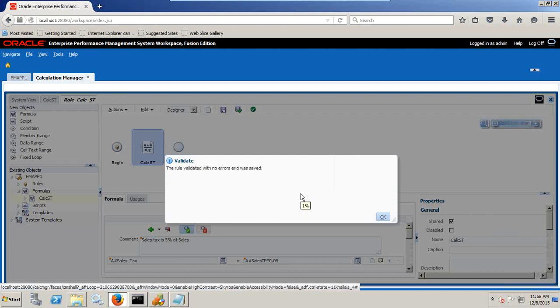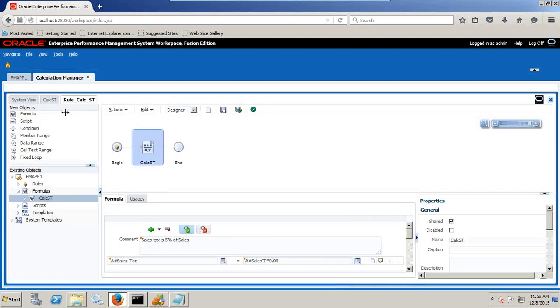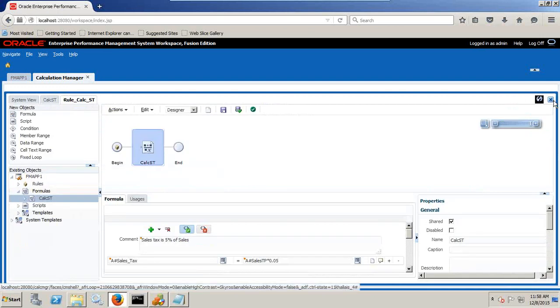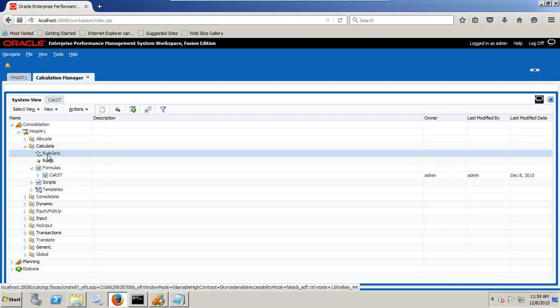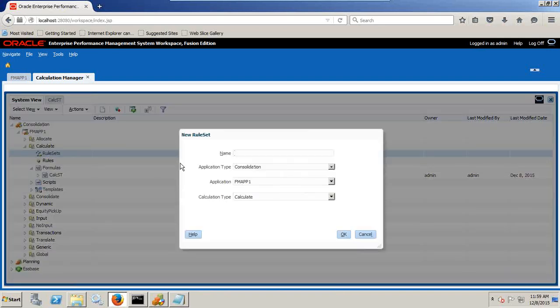So you find there seems to be no syntactical error. This is perfectly good. After validate, I create a rule set. Rule set is not mandatory but recommended in case you want all rules to be executed in a certain order. The good idea is just to create a rule set. Under rule set, create new, and I call this sequence calc. So the sequence is going to be followed in order to perform calculation.